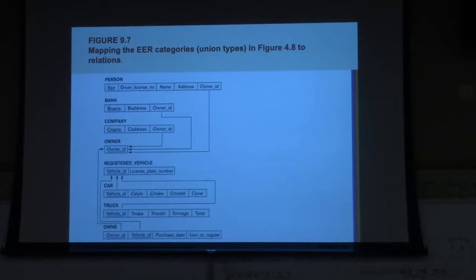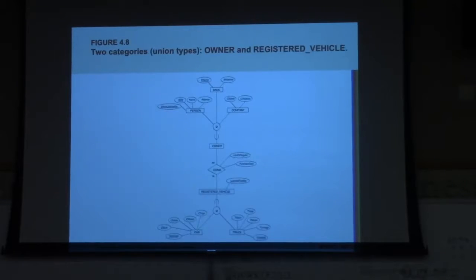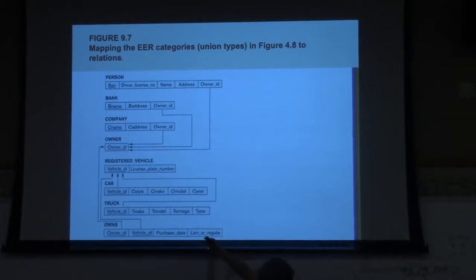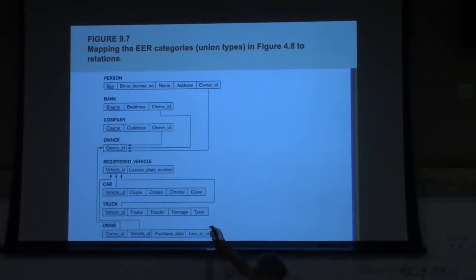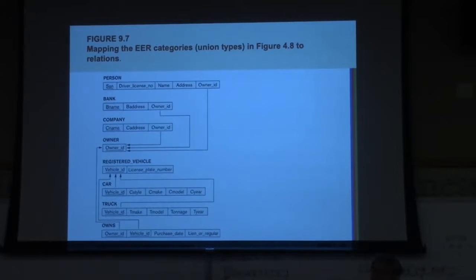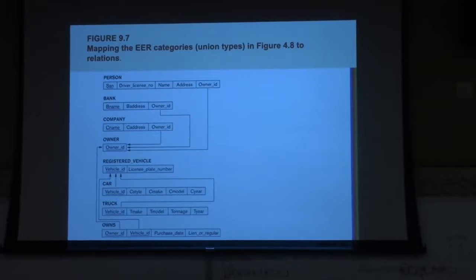So in that case, we can also select one of the options of the super and subclasses. For example, in this case, we select this option: person, bank, company, then owner. Even though owner ID is not here, we create the owner ID, then refer to the owner ID. But this time it will be the subclass, superclass 1, superclass 2, superclass 3, but it's the opposite way. Because our main thing is the owner, the subclass. Then the superclass is kind of a type of owner details.